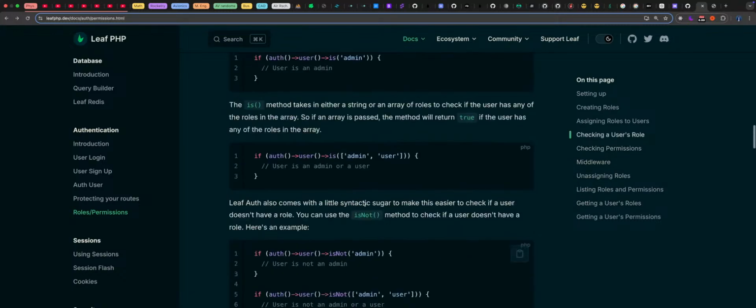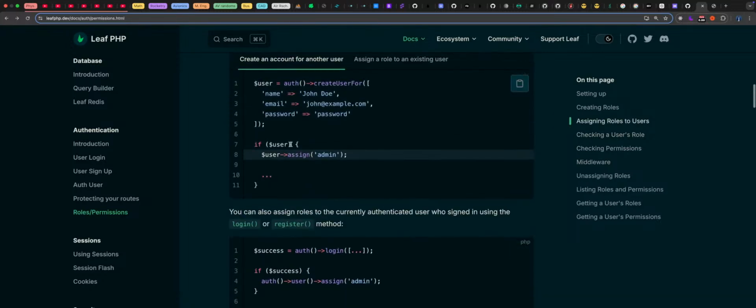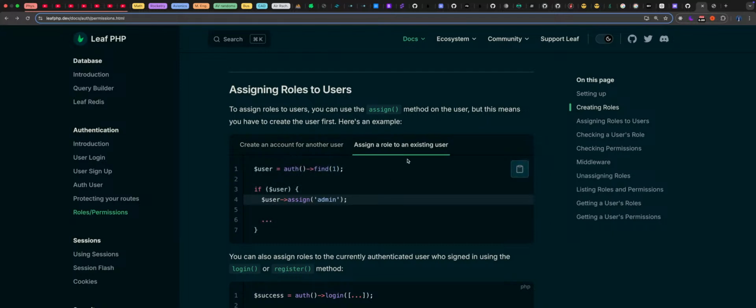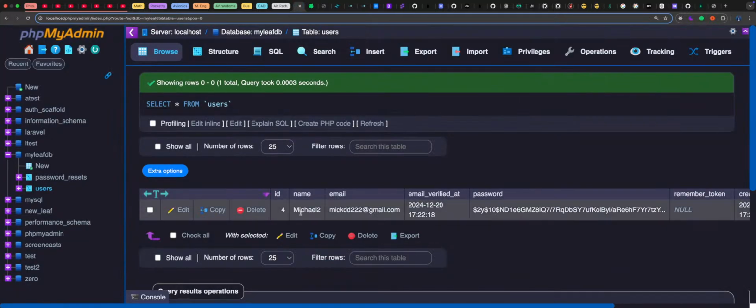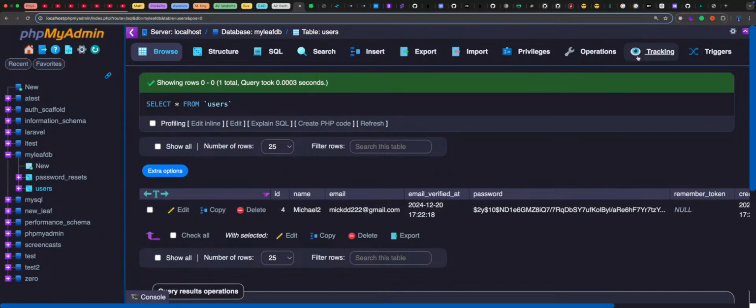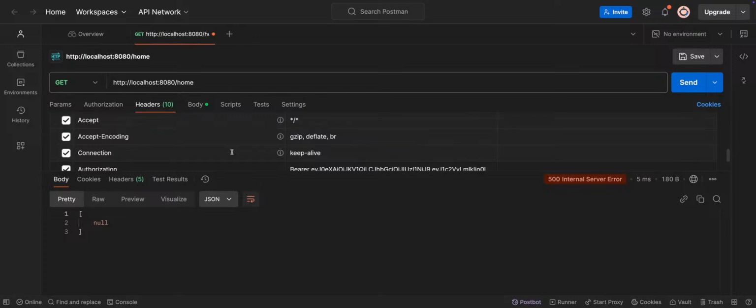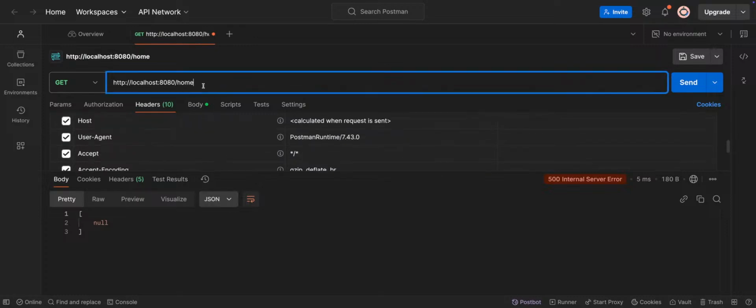Now to come back to these two functions, these are also new in Leaf Auth. The main use of these two functions, auth find, is to find any user using that user's ID. In this case, this user ID is 4. Actually, I think I should create a new user for this. So let me just do that. I can undo here.